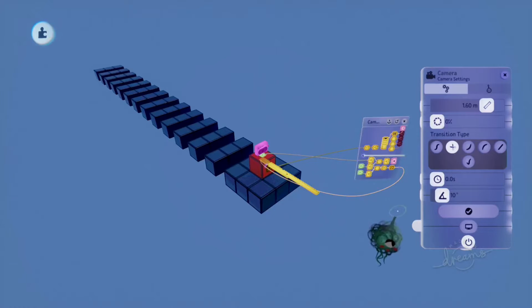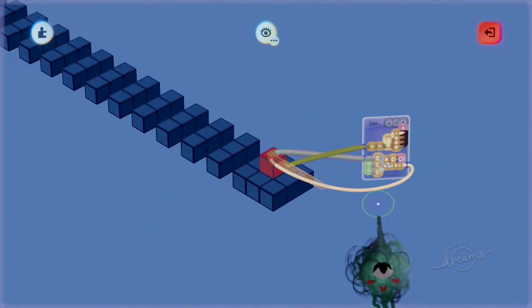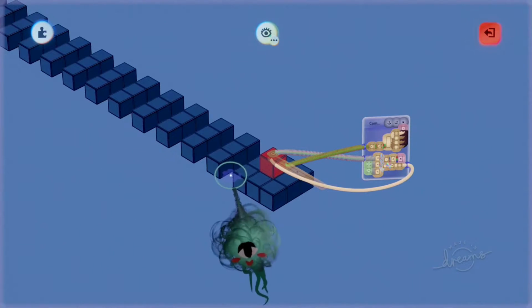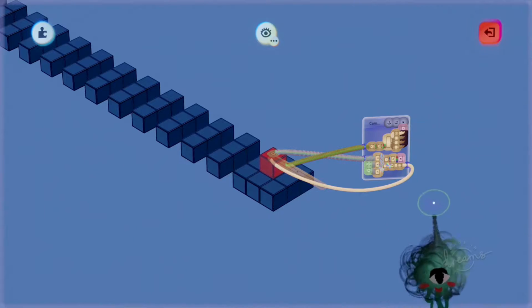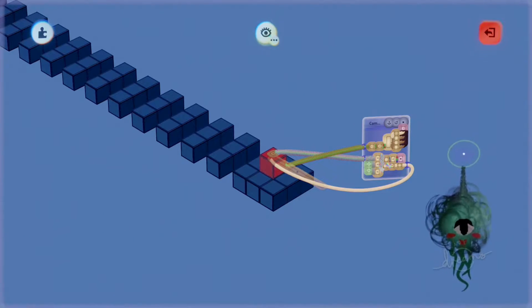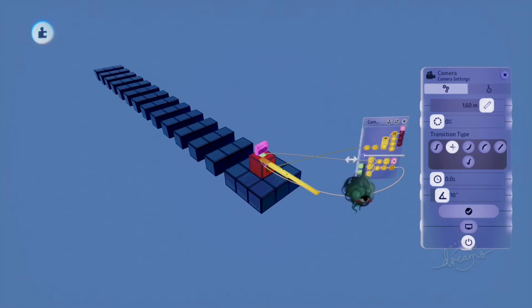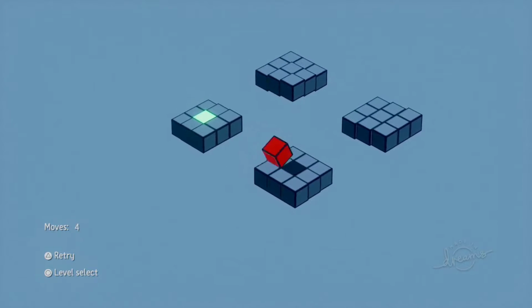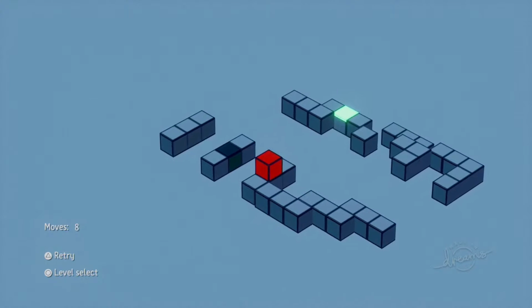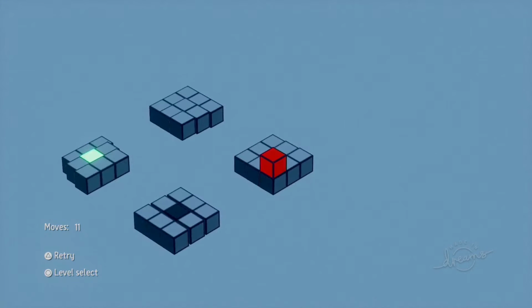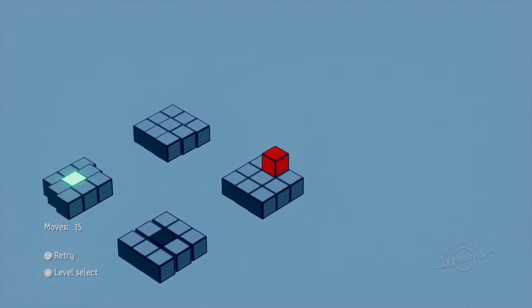To get everything to visually line up the way I needed it to, I needed an orthographic camera so that the depth of an object wouldn't affect its apparent size too much. You can't get a perfectly orthographic camera in Dreams as of now, but you can get close by moving the camera really far back and decreasing the field of view as much as possible. This isn't perfect, especially near the edge of the screen, but I found the effect to be close enough as long as I kept the camera centered on the player.